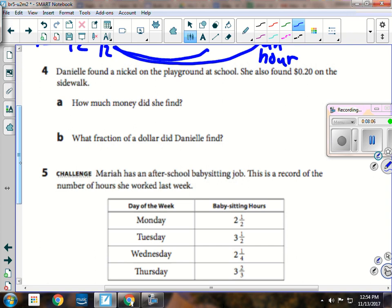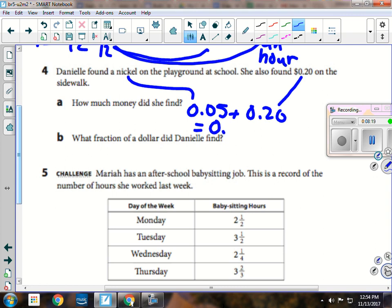Danielle found a nickel on the playground. She also found 20 cents on the sidewalk. How much money is it? Well, a nickel, you could write like this. We got plus the 20 cents, so that's equivalent to 25 cents. Put the dollar sign in there. What fraction of a dollar did she find? Well, we could put 25 out of 100 cents. It's pennies. But I think most of you will say 1/4 of a dollar.